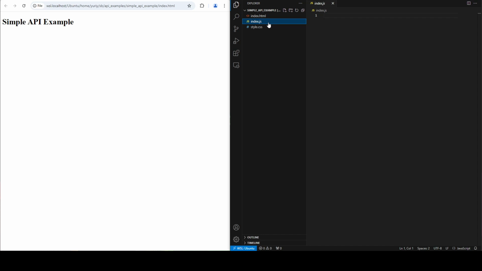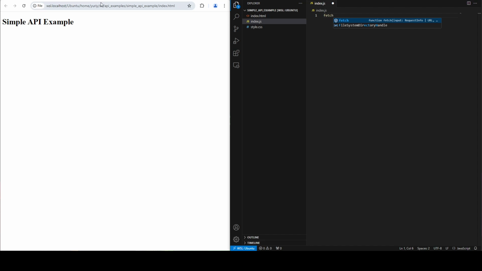Now, there's a couple ways that we can do JavaScript requests to an API. The JavaScript web API has its own fetch function, which is part of JavaScript itself. So, for example, if we start typing fetch, we have it here. What we will use though, and what is more commonly used, is a library called Axios.